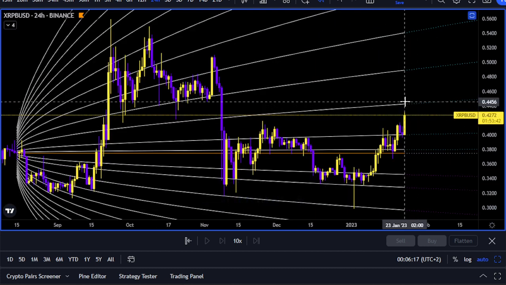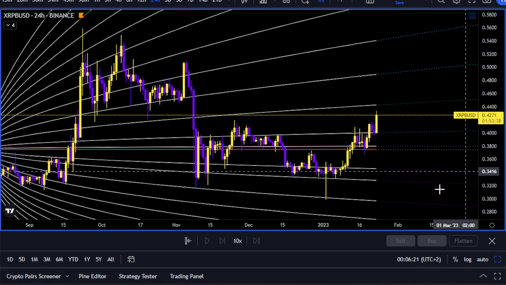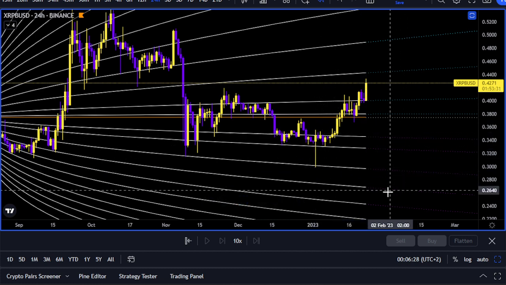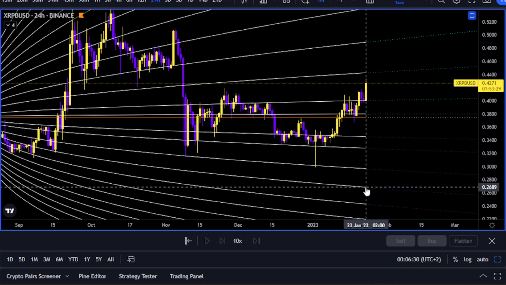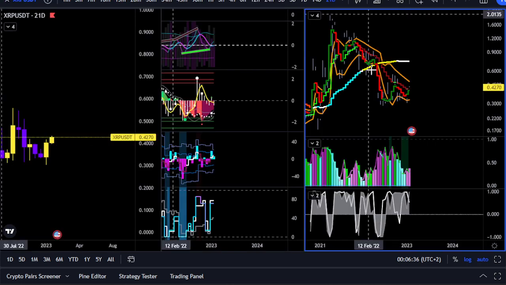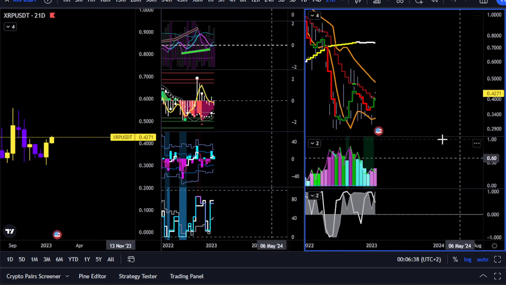Now if it obviously starts failing below this line, you're looking for the opposite side of 3. You're looking for 29.52, which has already been tagged, so it will have to set a lower one, so 26.89. Cool. So what we're going to do now is look at the direction of volatility.